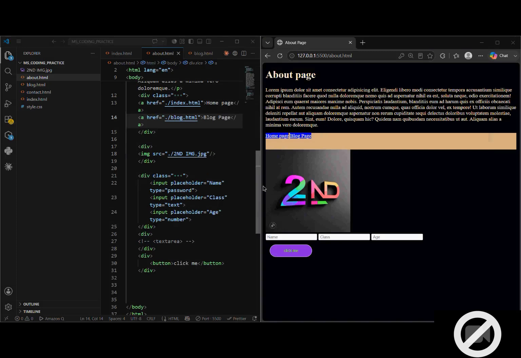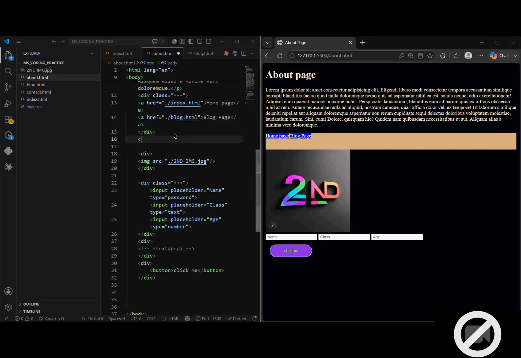We'll add another anchor tag, the same thing, href.